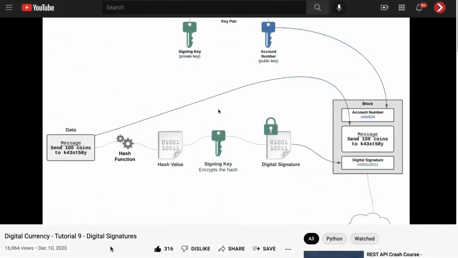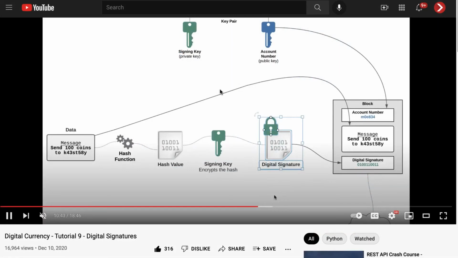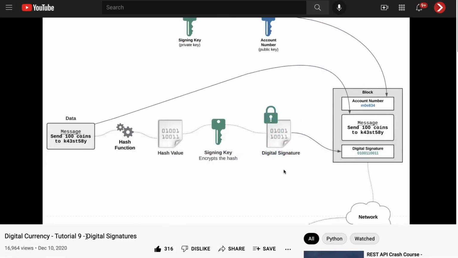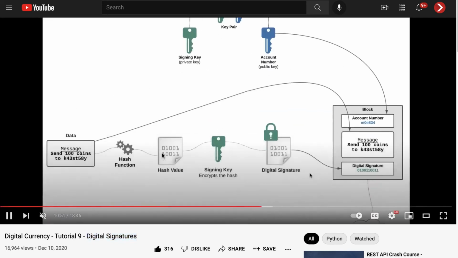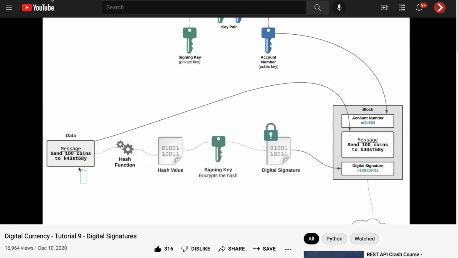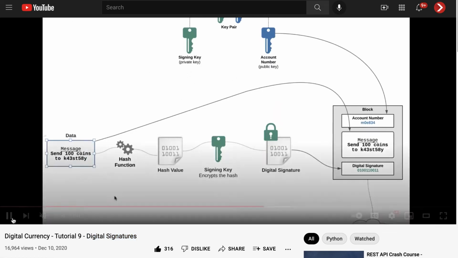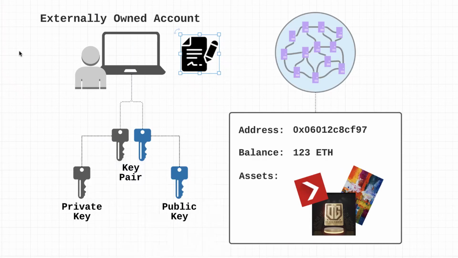If anyone out there wants to learn more about digital signatures, I did create a tutorial about this. If you just type in the New Boston digital signatures, I'm sure it's going to pop up. In that video, I dive into the technicals and explain how everything works in detail. For now, I did want to leave that out of this tutorial series since, to be honest, cryptography isn't that important for Ethereum developers. As developers, a lot of the complexity is abstracted away in our development tools and libraries.